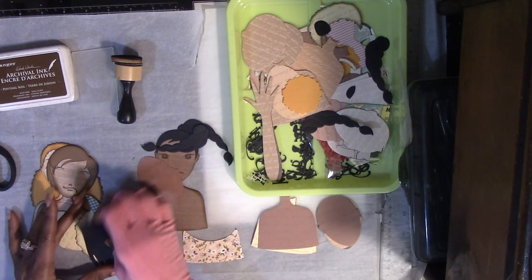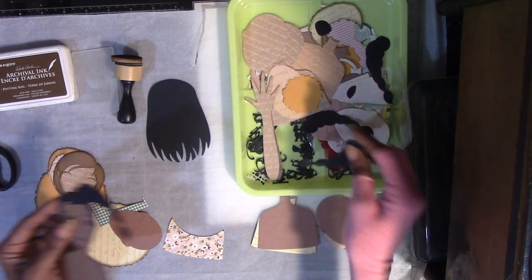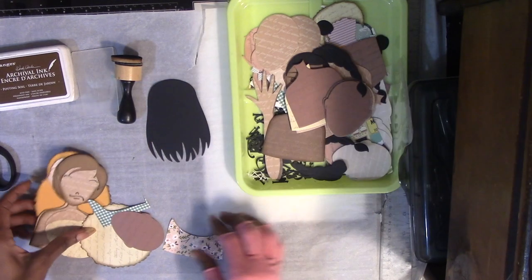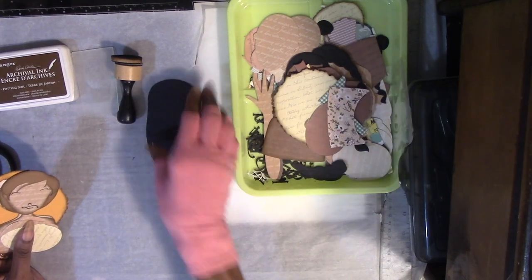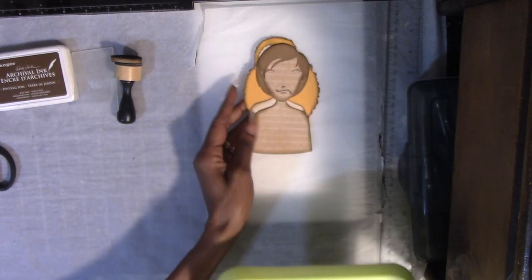Those are clothes. I even have hair elements here. Hair pieces. I just have quite a few pieces here so that I can actually put these together. Mind you, these are the dies, not the stamps. These are actually the dies.